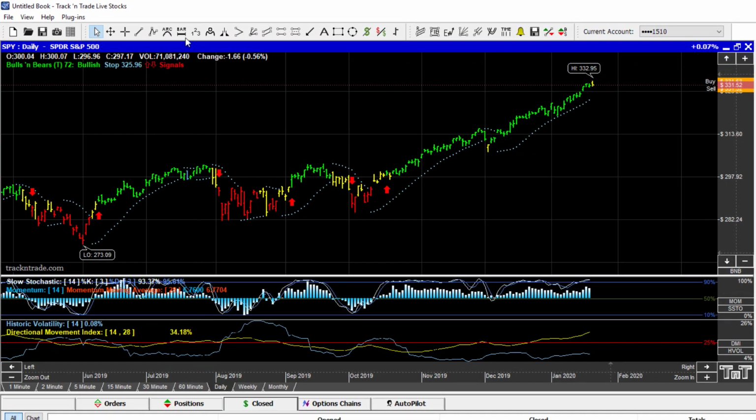So the first thing I want to do is grab my time bar here, and we're going to go from this low point to the high point. So from low to high, we're going to first do our cycle counts. And you can see this is the S&P, and from this low to this high was 39 bars. We're going to go to the next one. We're going to come down here, and we're going to go from this low here to this high. And again, that was about 33 bars.